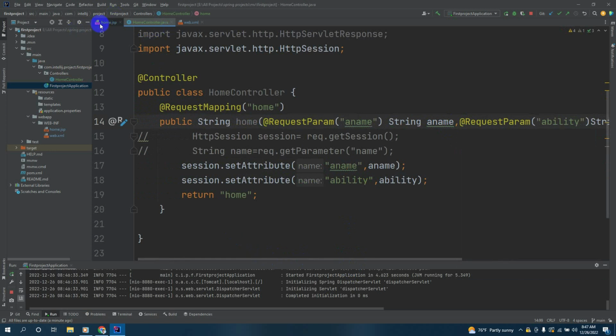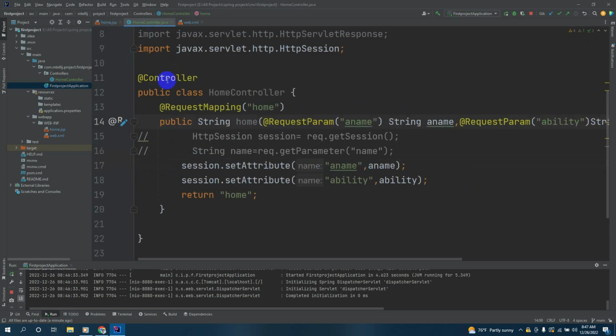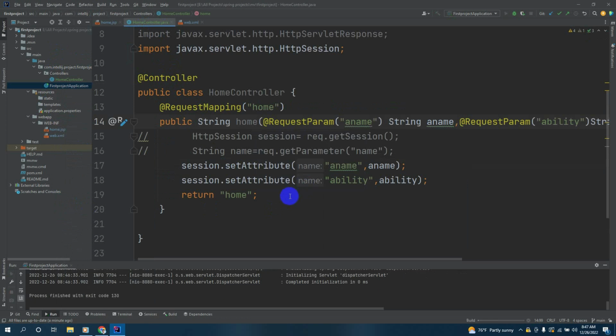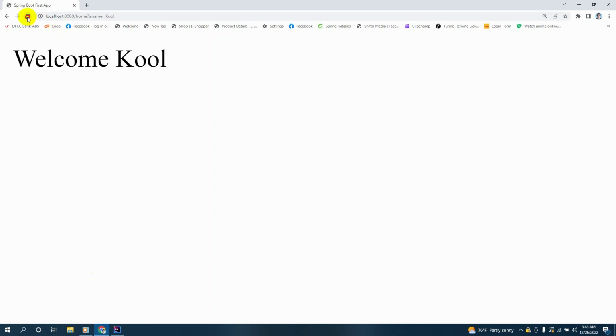And the next thing, we'll go to the home.jsp and we say welcome, a name, which has dollar sign ability, like this. We save this and we run this. Okay, let's refresh the page.